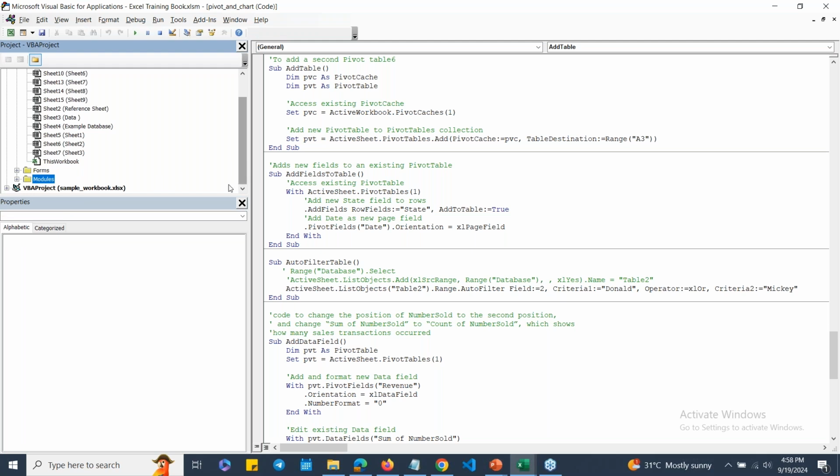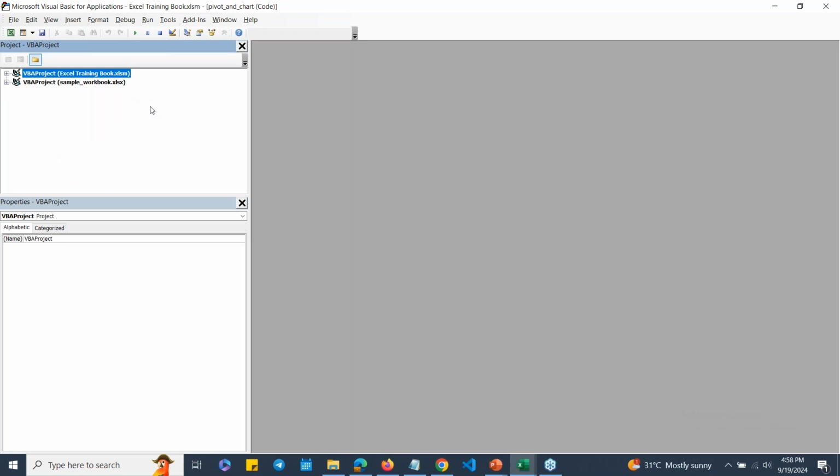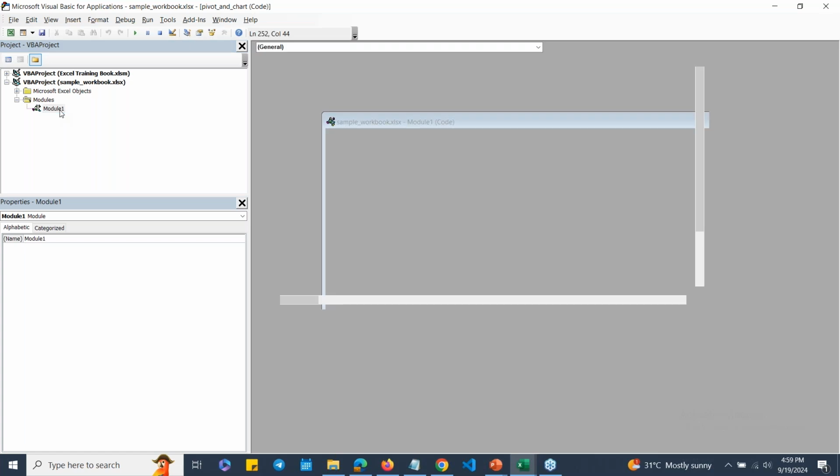Now, whenever you're going to work with your macros, you will notice that every workbook that you have kept open is shown in a single Visual Basic editor. It doesn't open an independent editor for every workbook that you have. It opens a single editor with the workbooks that are there. If you close all the workbooks, then automatically the editor also will close. So if you open this second one, the sample workbook, in which we had recorded the macro, you will notice that it has added something called modules, and there is a Module 1 under it.